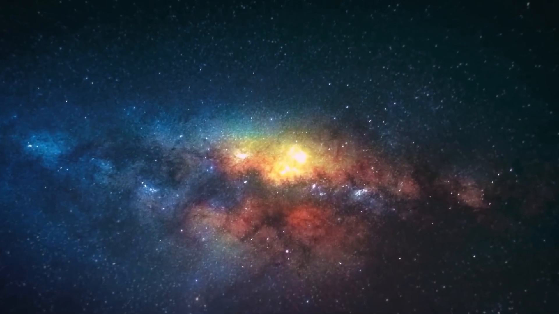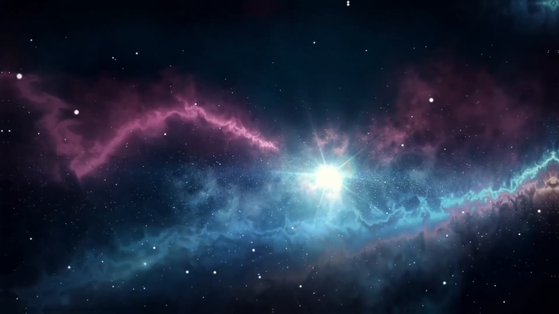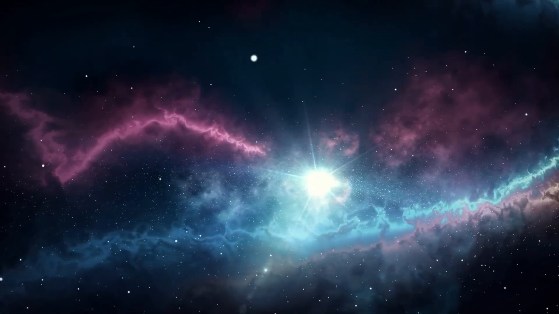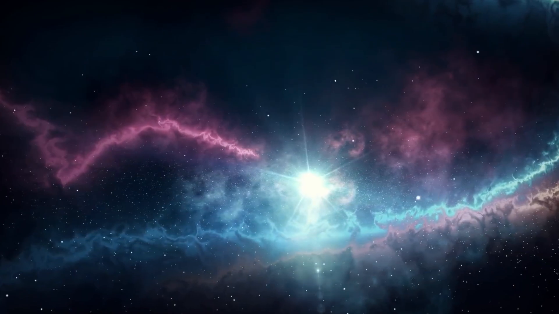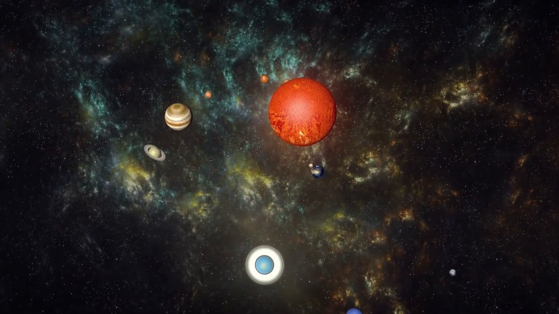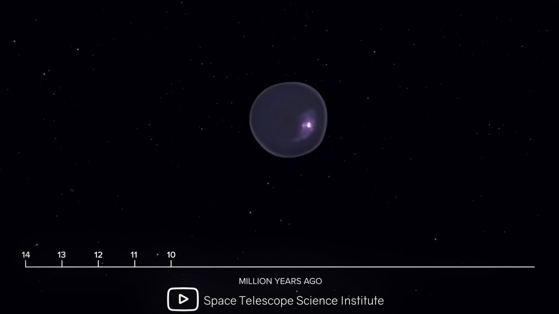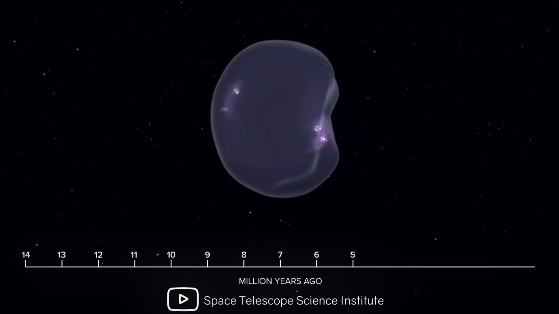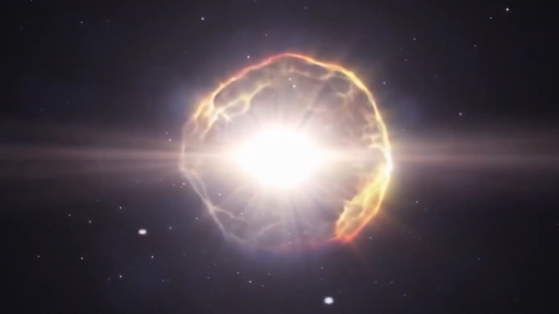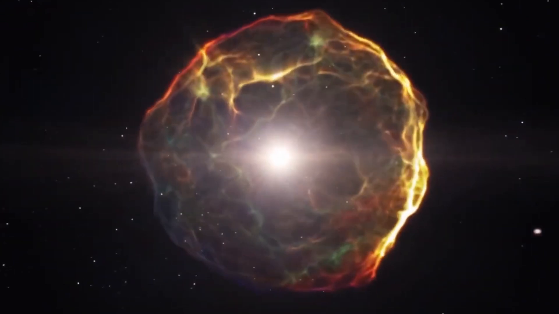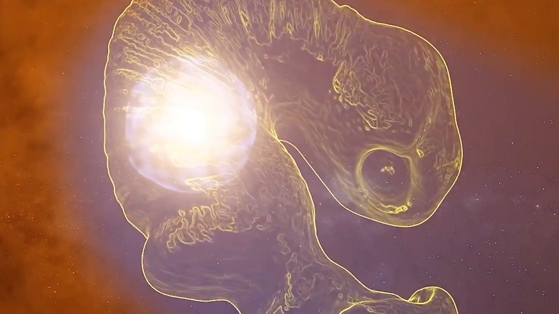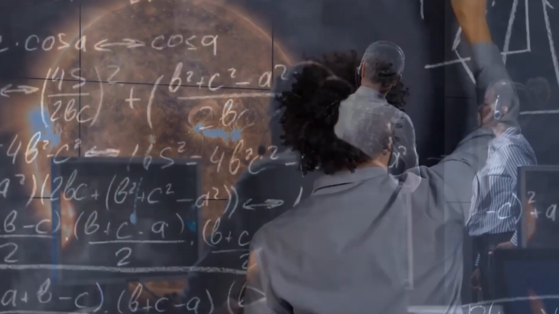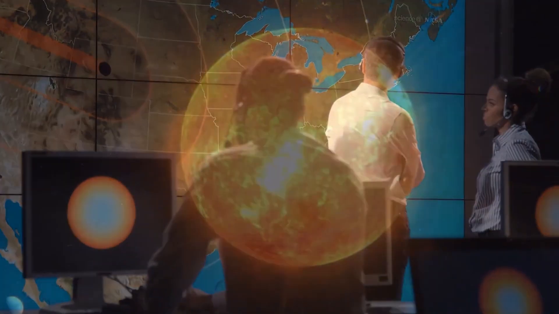When you look at the pictures of deep space, you get the impression that it is all filled with clouds of interstellar dust and luminous gas. But back in the 70s and 80s of the last century, astronomers began to pay attention to the fact that the galactic space around the sun differs from this picture. The solar system seemed to hang in an almost absolute void. Recently, scientists at the Harvard-Smithsonian Center for Astrophysics proved that, yes, we really are in a kind of void.